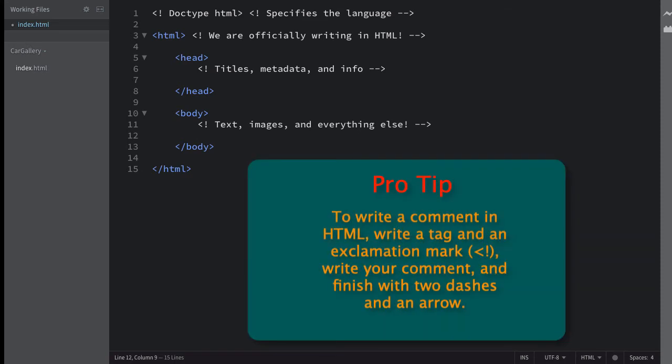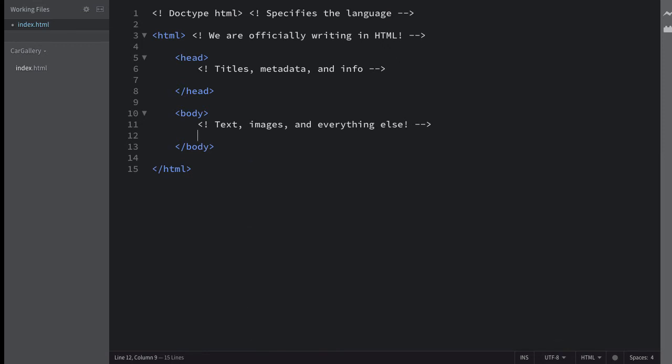So a comment is basically written with a tag followed by an exclamation mark, and finally, to end it off, there's an arrow, which is basically 2 dashes and a greater than sign. So this is how you write comments, and comments are useful because they make our website readable to an outsider or a person who pretty much doesn't know anything about our code. Now that we have this summary out of the way, we can finally go ahead and get started.